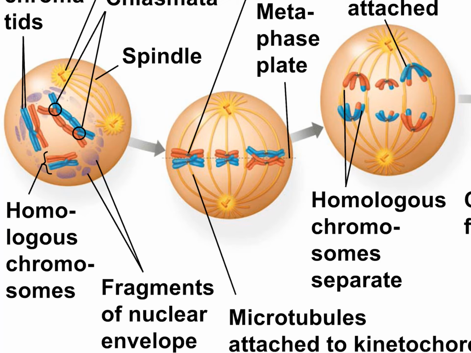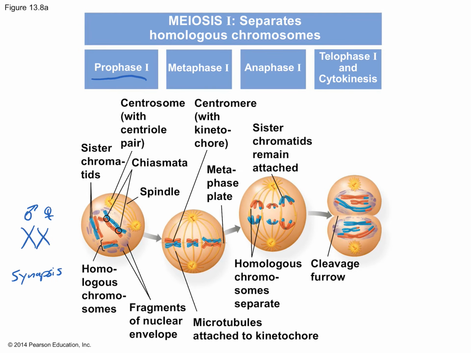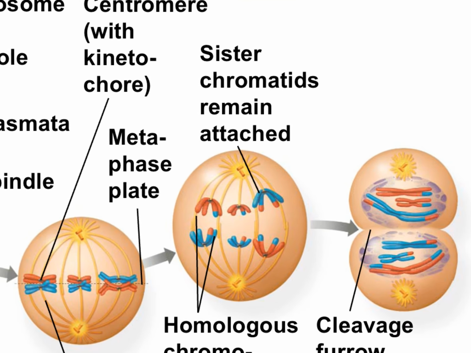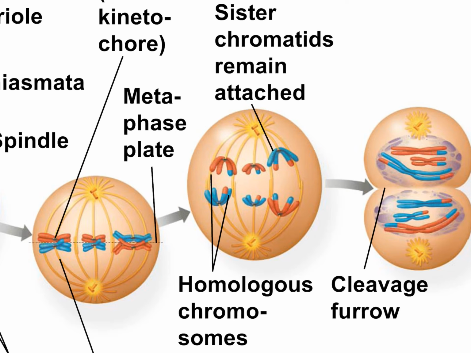In mitosis, you have microtubule fibers connecting to both sides of each chromosome. And when they retract, they split the centromere and the chromatids go their separate ways and become full-fledged chromosomes. Well, in this case, because they line up in double file, when the fibers retract, as you see here in anaphase 1, it's entire chromosomes that get pulled away from each other. Let me zoom in. All right. And so you can see there's an entire chromosome here, a replicated chromosome being pulled that way. Same thing that way. Same thing for the others as well.